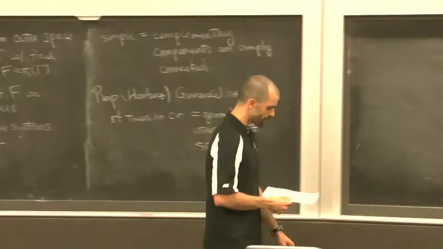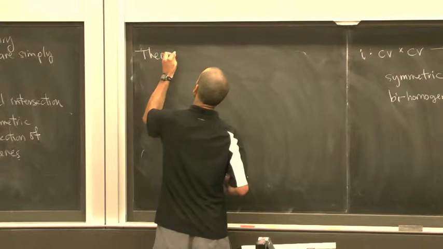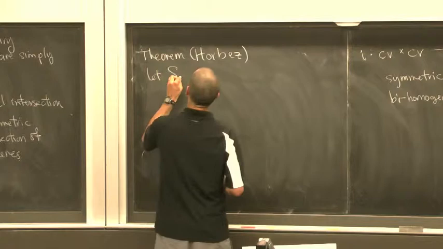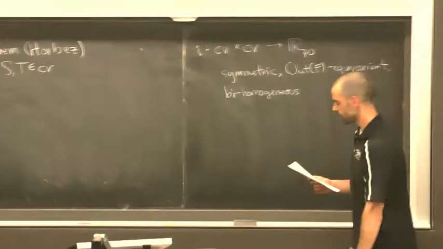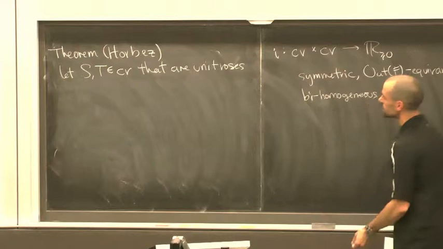The first of these inequalities, which relates the word length, so the geometry of Out(F_n), to the intersection number, is a theorem by Horbez as well. I'm going to state it slightly differently than he stated it in his paper, but essentially the arguments in his paper give this same result. So take two points in outer space that are unit roses. In other words, they're just Cayley graphs for some basis. Each edge has length 1, and you take the quotient, you get a rose. So these are just Cayley graphs.